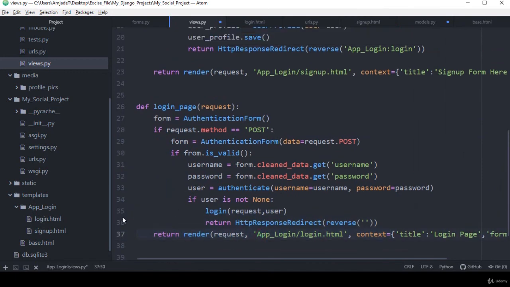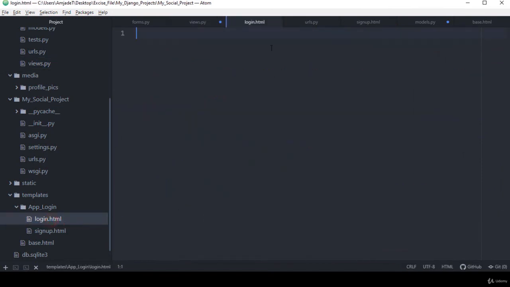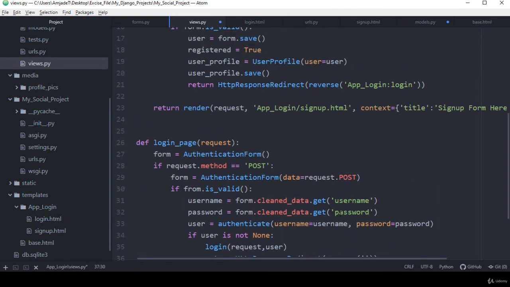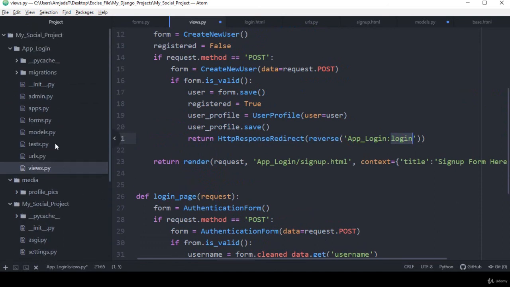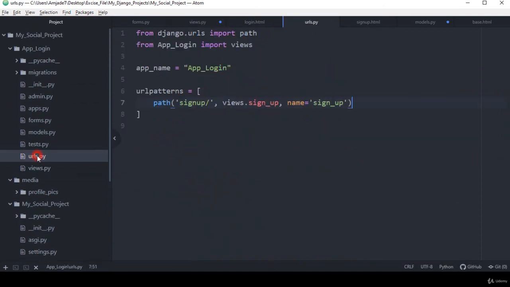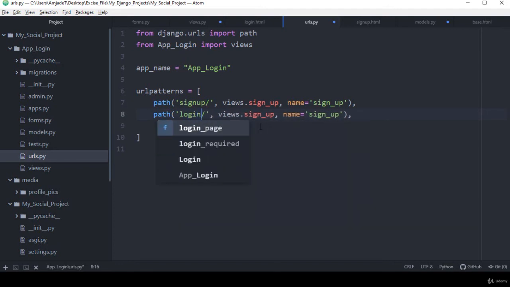So now we have to work in our logging. If you want to access that logging, I have already declared it, and that will be our URL. To access your logging page, we have to create a URL. That means in our app logging, I want to create another URL. Here you have to add a comma, and then our path will be logging.